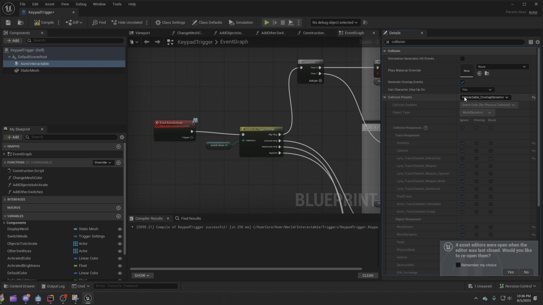Interact. Now this is kind of weird. If I right click on this, copy display name, is this actually going to copy the display name? Nope, it's not. That's okay. I can type interactable overlap dynamic. All right, hopefully that doesn't crash. I think I do that for the bag item as well. I'm just going to check. Yeah, look at that. All right, set collision profile name.